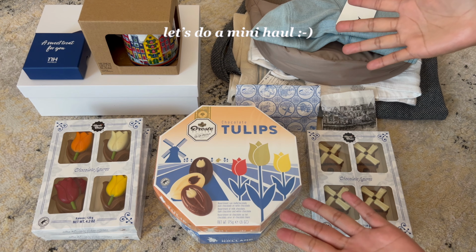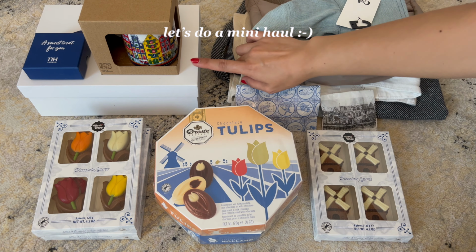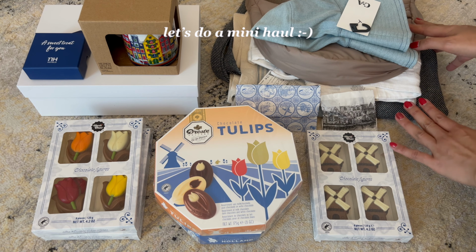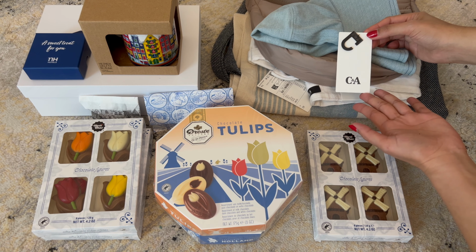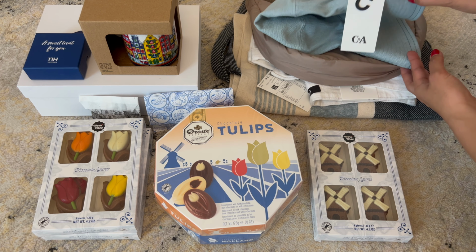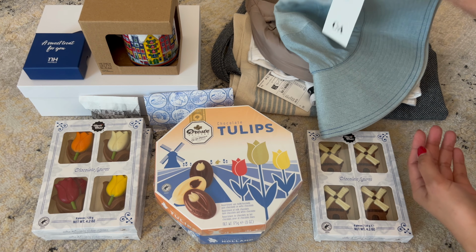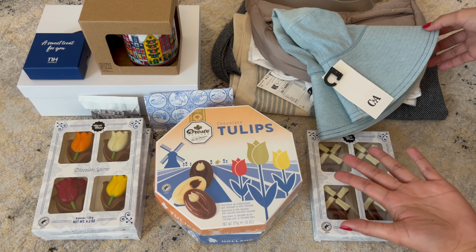We got just a few items, mainly mga souvenirs at saka pasalubong at saka ito yung giveaway from the exhibition or the conference at ito yung mga nabili ko sa CNA. So CNA is a multinational chain of retail clothing na originated from the Netherlands. So pumunta kami doon kasi balak ko sanang kumuha ng another coat kasi we underestimated yung weather, ang lamig pagdating namin doon because it was rainy.